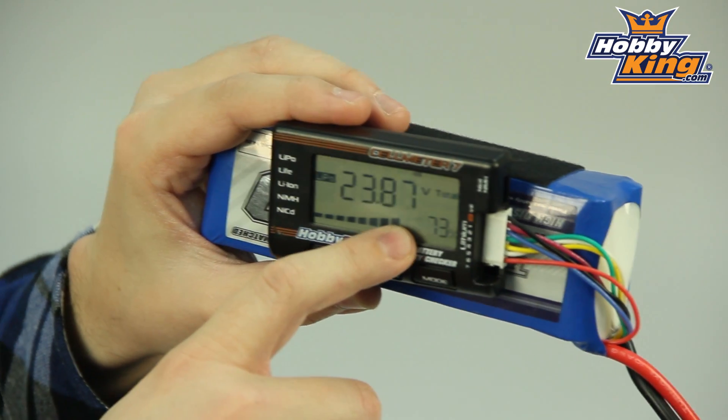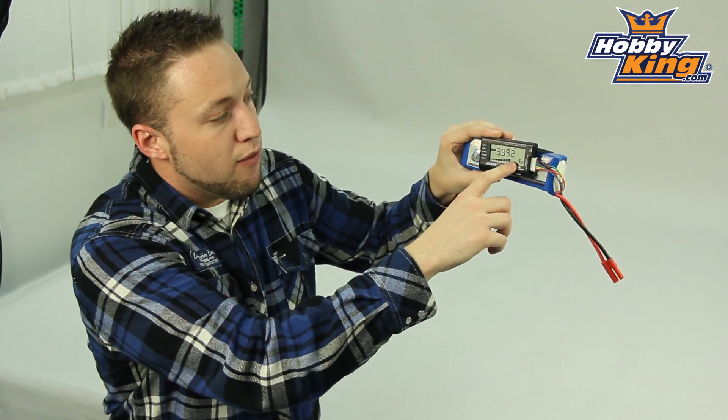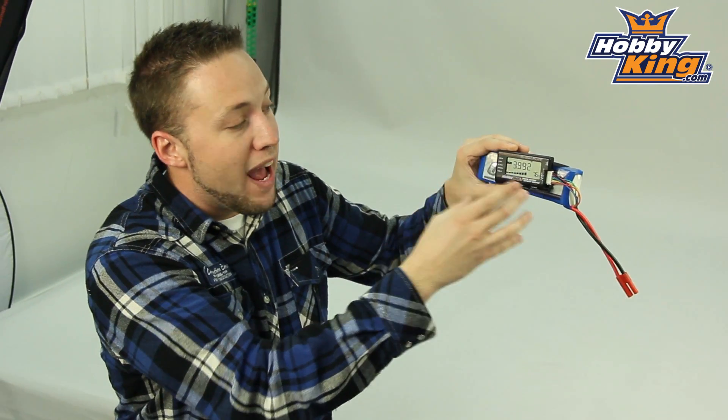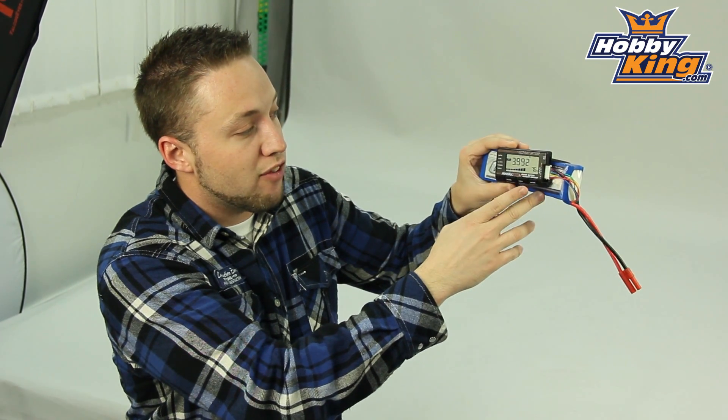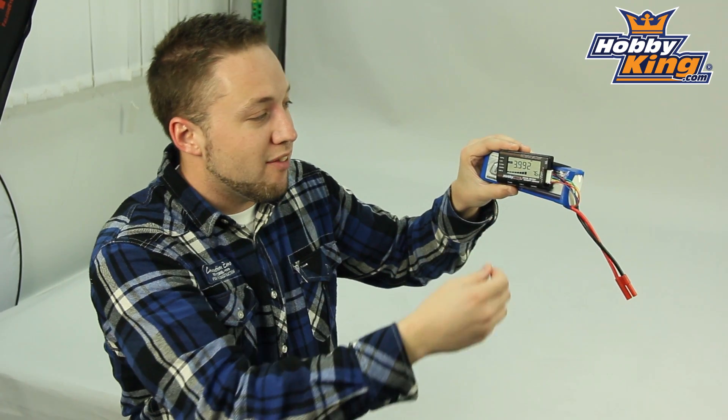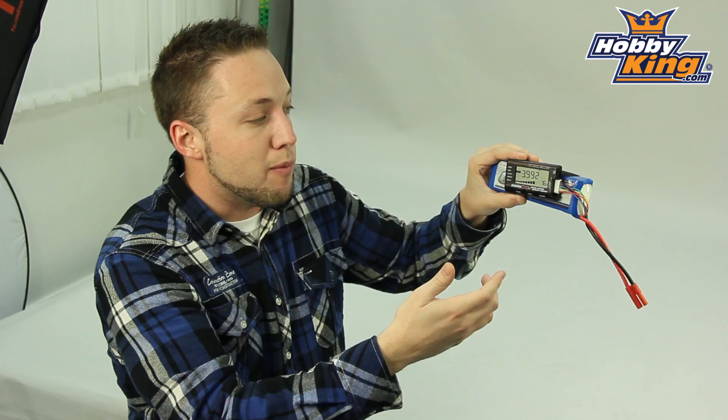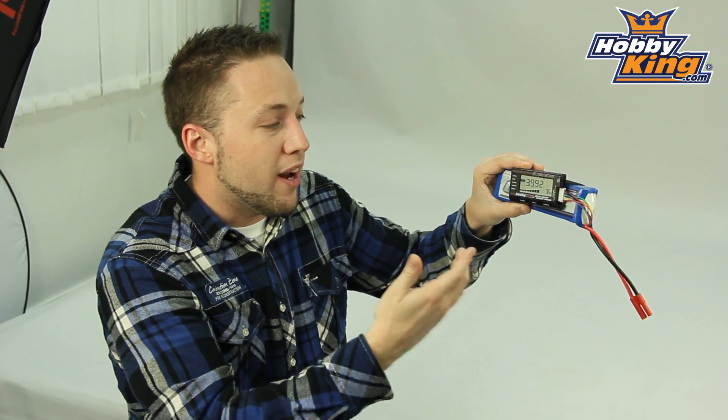Also on the bottom here, you'll see this meter gauge as well as a percentage. This will give you the current capacity of your battery. So this particular six cell battery we have connected right now is at a 76% charge. So quite nice. Gives you your capacity, your discharge capacity basically at a glance.